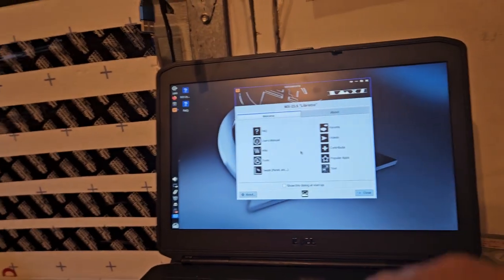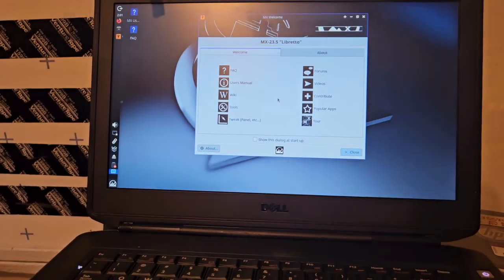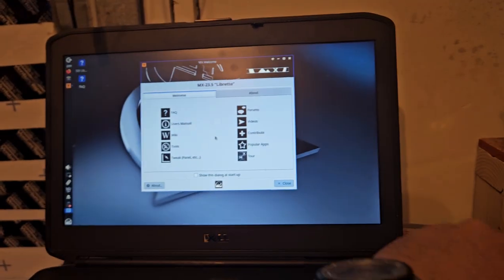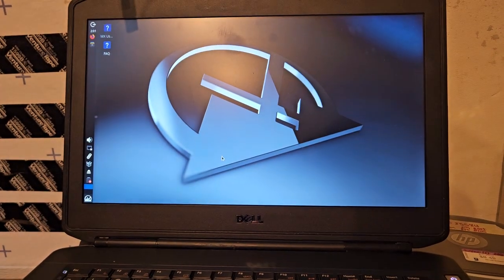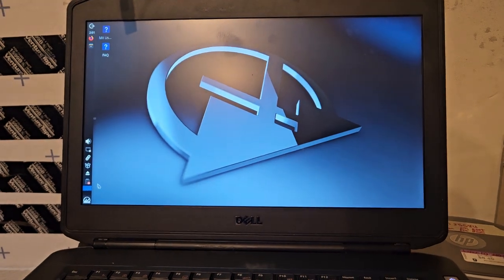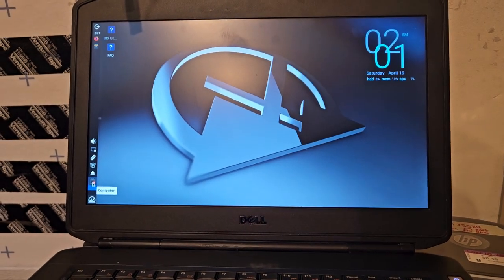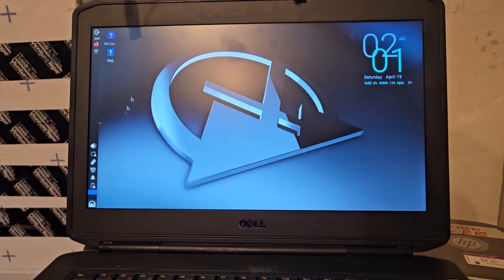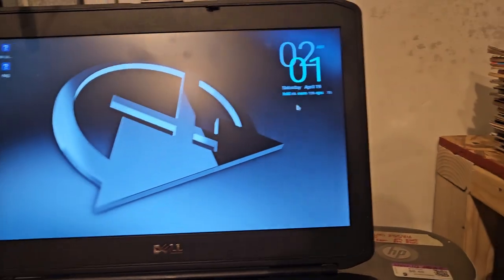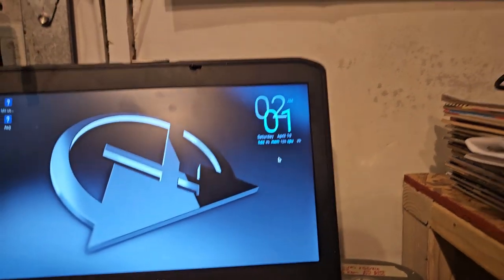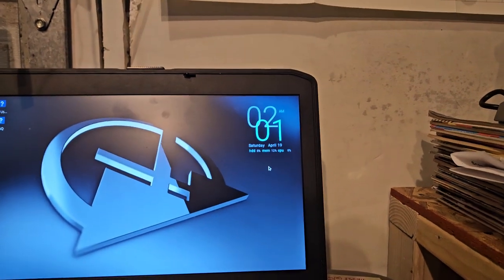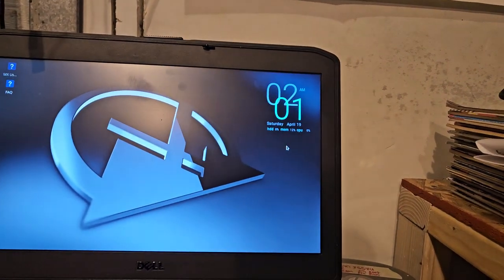Oh yeah, we were never hooked to the internet anyways because I didn't give it a password. Okay, close. Alright. See, it tells me you have no battery. We know that. It's somehow adjusted the time.